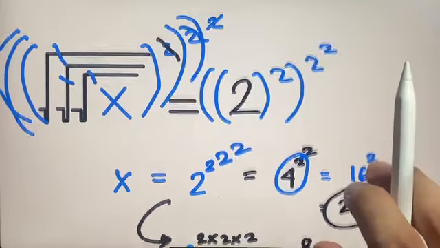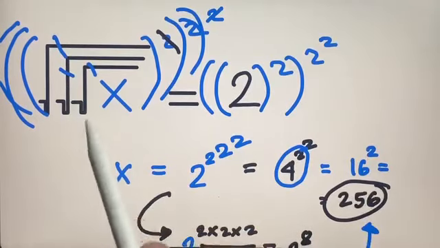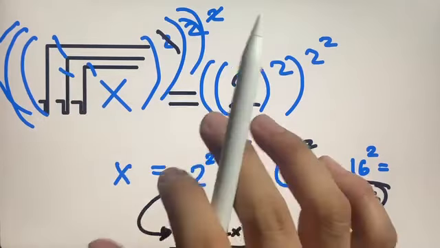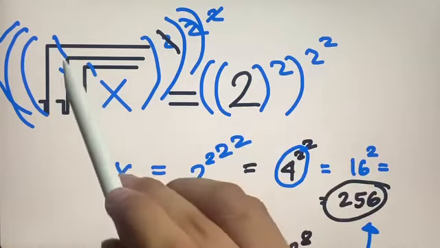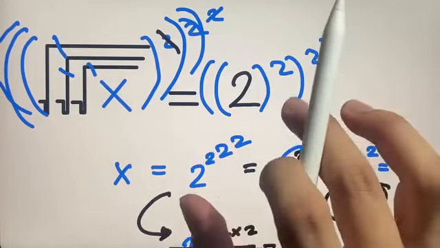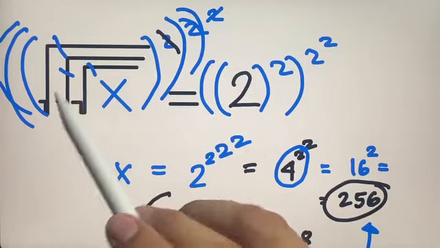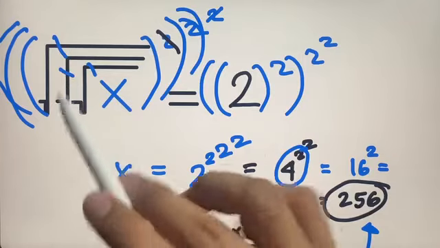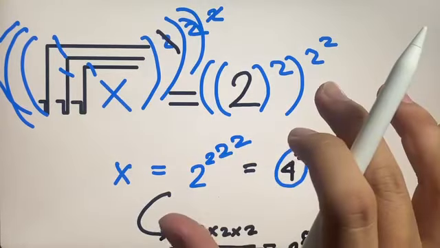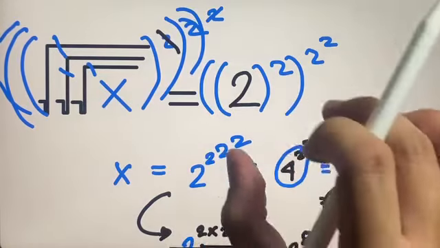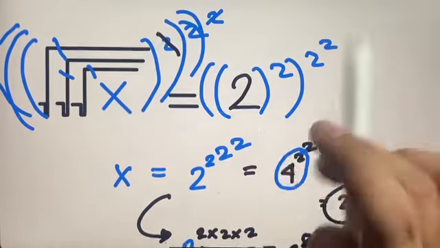I hope that you have followed our equations here and the solutions that we have. It's very easy, although it's kind of overwhelming because of the square roots that you have seen here. All you have to do is just square both sides to cancel out this square root, and the right side would be squared. So this is like the transposition of the square roots onto the right side of the equation, which would become the square of the terms in the right side of the equation. So this is what happens.